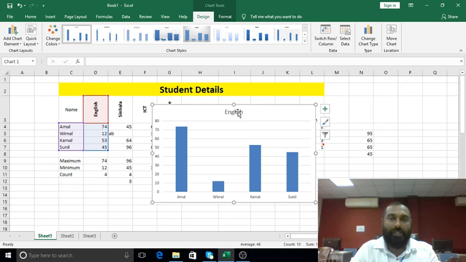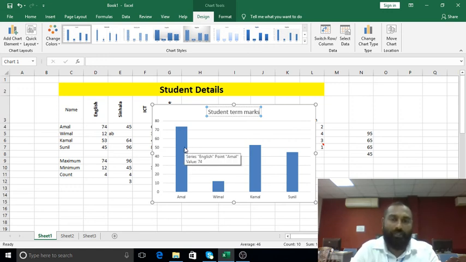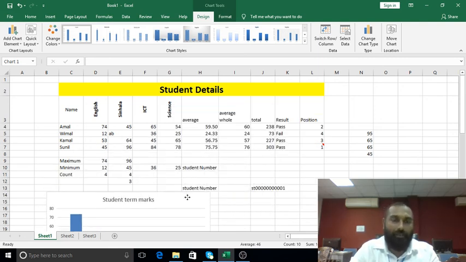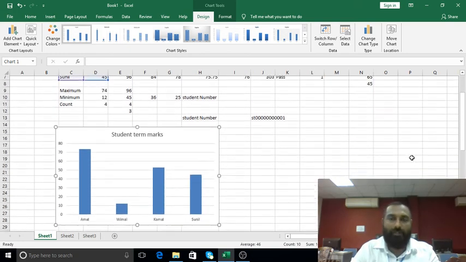As you want, you can change the title, for example, student term marks. I can delete this part. You can put a heading. Then here you can see the figures. When you move over, you see Amal 74 marks, Vimal 12 marks, like that. You can replace anything as you like.